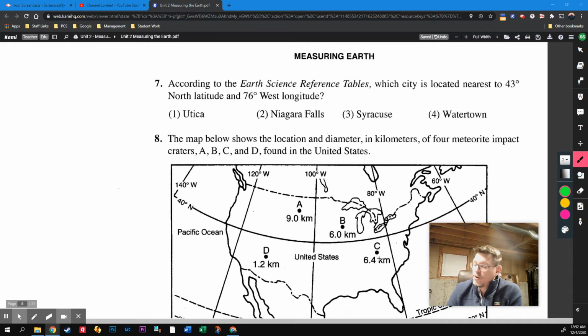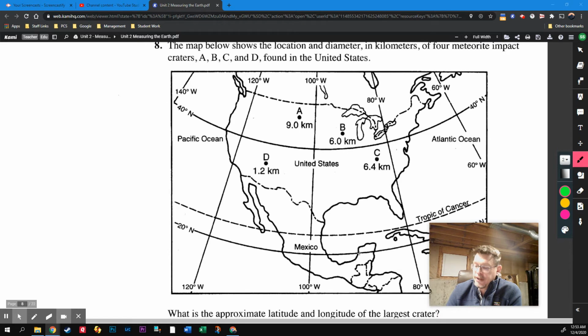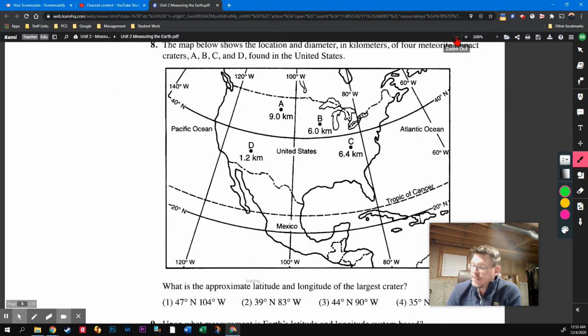All right, so now we're going to skip question number 7. That's actually going to be part of your homework for tonight, for this lesson. So we're going to move on to question number 8. Question number 8 is a great question because we don't see flat lines. We do, however, see parallels. This is one of those situations where, here, I'll put the globe up on the camera. We're looking at the globe tilted, and so the flat lines of latitude, the parallels, are still parallel, but they're not really flat anymore.